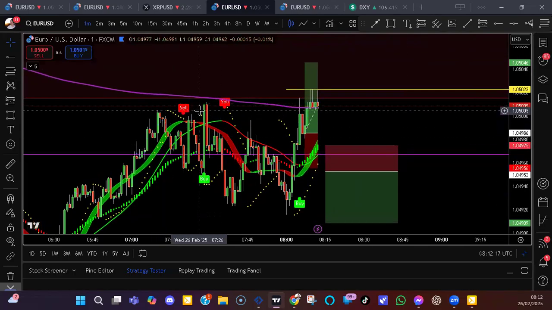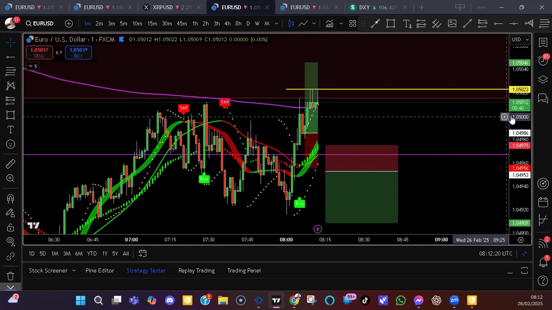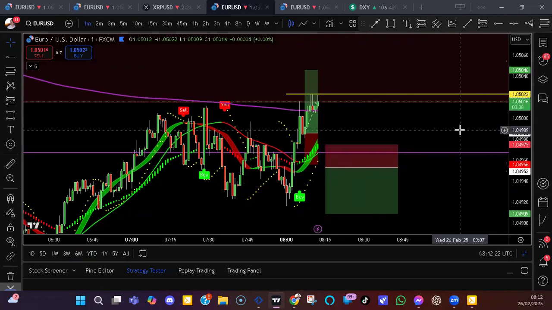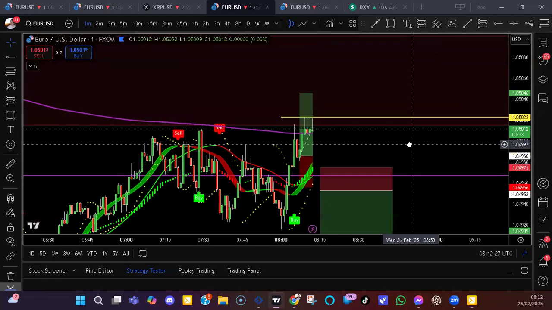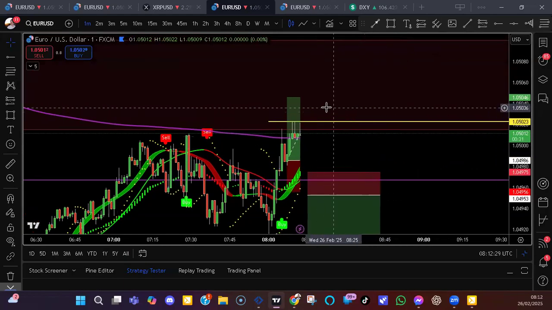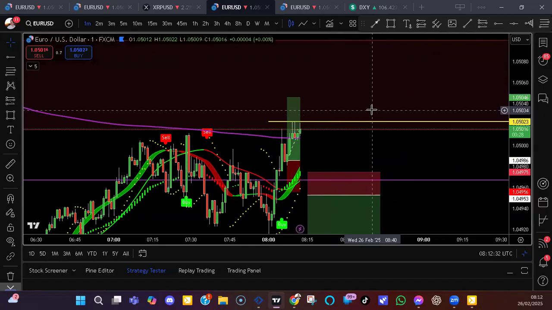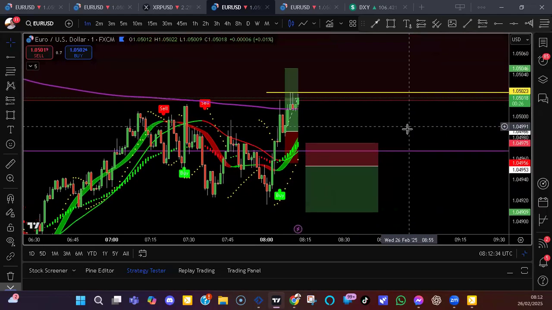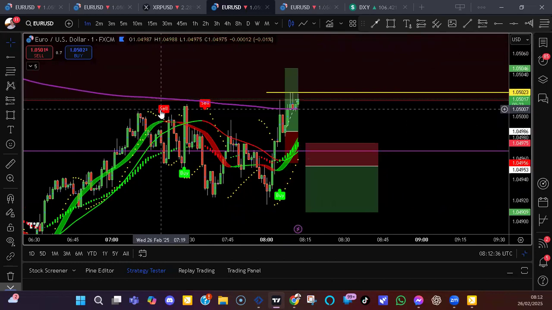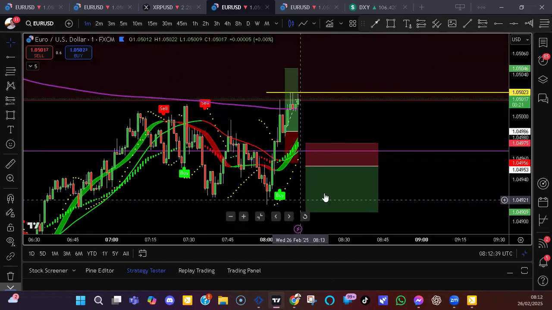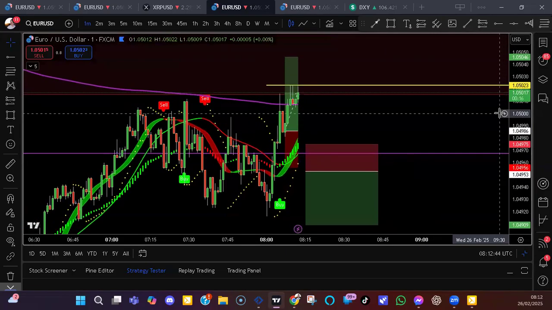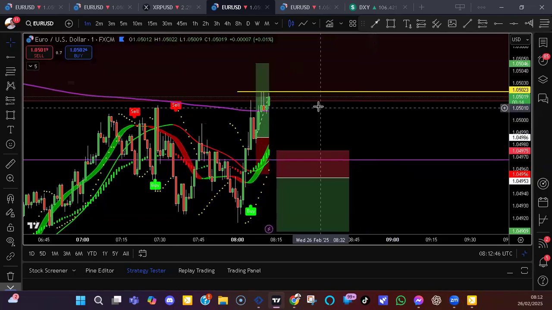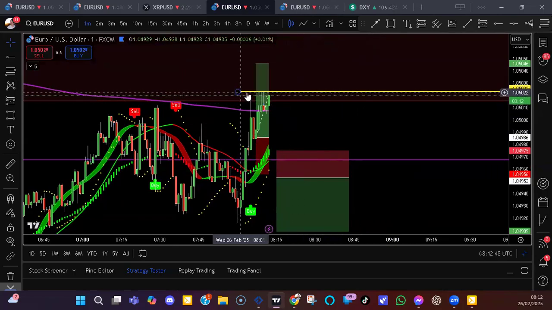And now we're out of that consolidatory zone. It looks very much like that price is going to go indeed higher into sell zone territory. But the next alert is a sell alert anyway, because we've got sell, buy, sell, buy. So the next alert for us would be a sell. We'll have the extra confirmation of price fraternizing with the sell zone.